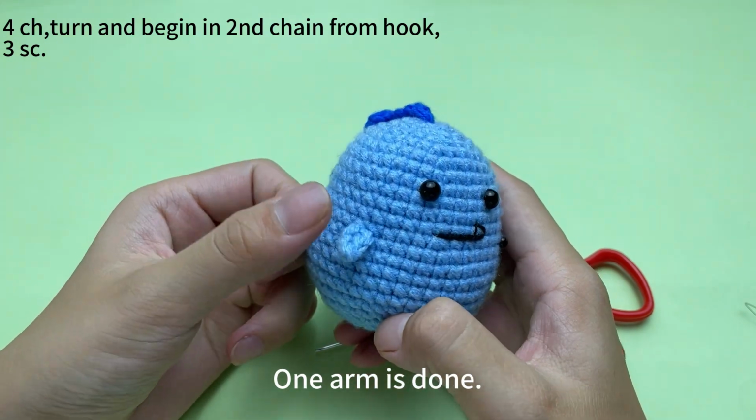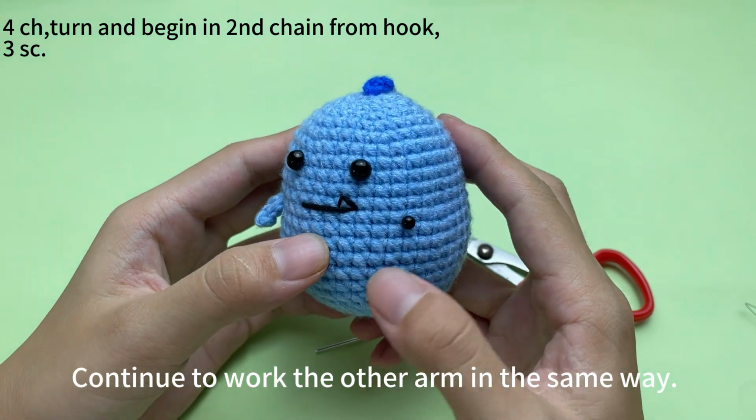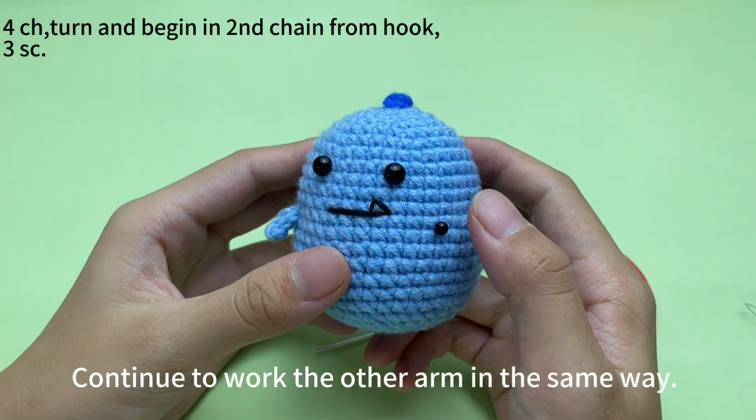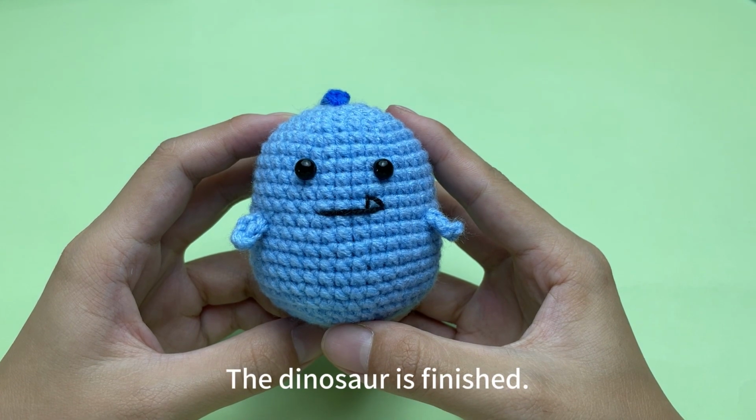One arm is done. Continue to work the other arm in the same way. The dinosaur is finished.